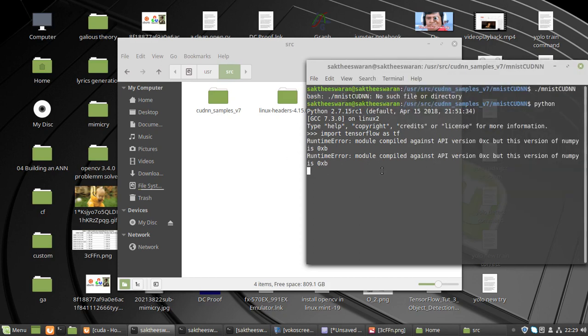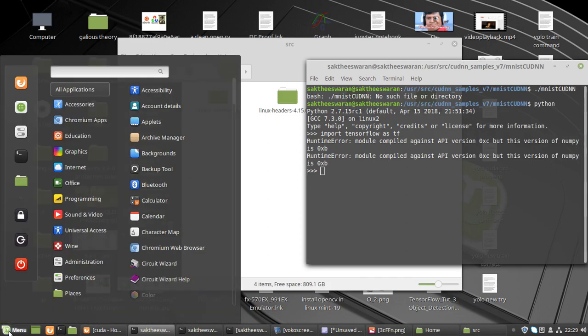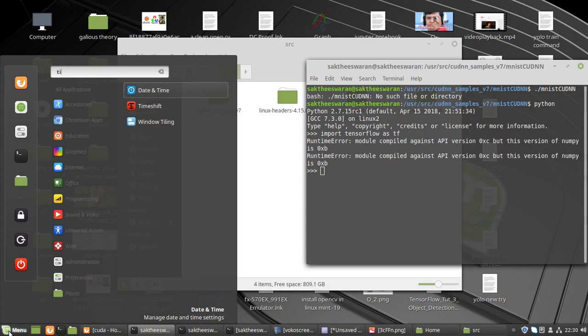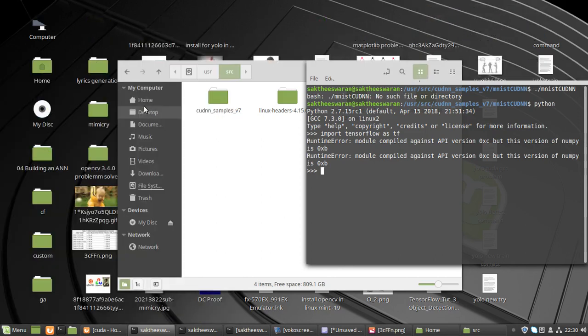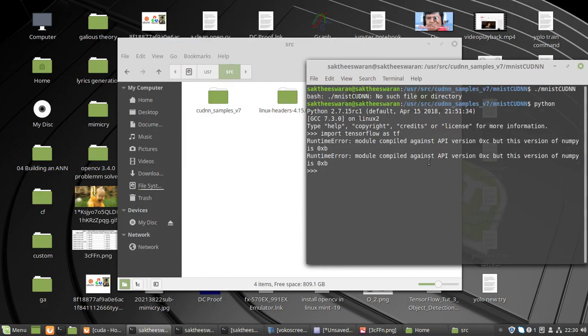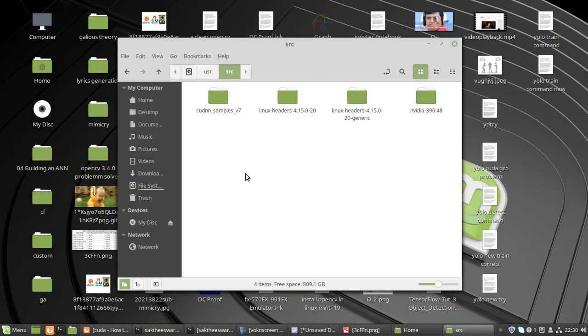If you had this problem after installing numpy or pandas, what you have to do is go to Timeshift. First you try to install TensorFlow and then try to install numpy. After installing numpy, if you get this problem, you simply go to Timeshift and click it, enter the password and just restore the system. So the TensorFlow import will just work for you. These are all the problems I had, so I want to share them with you.